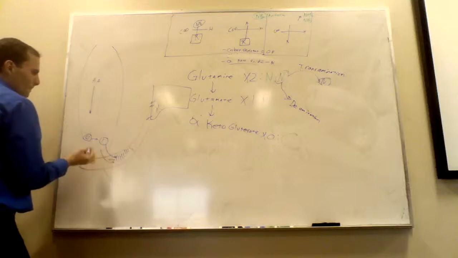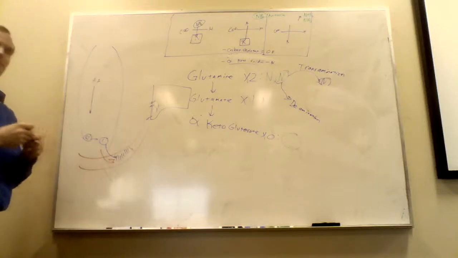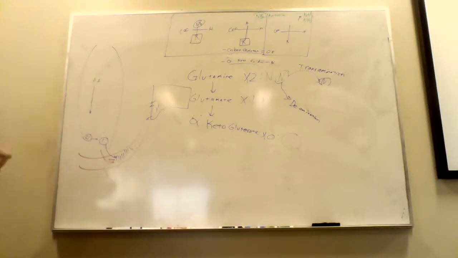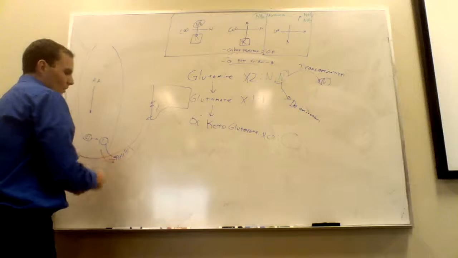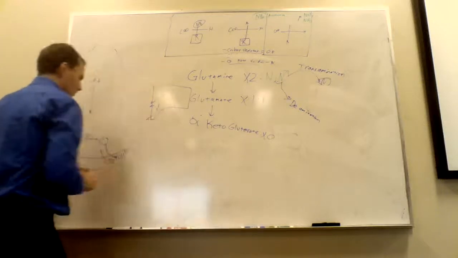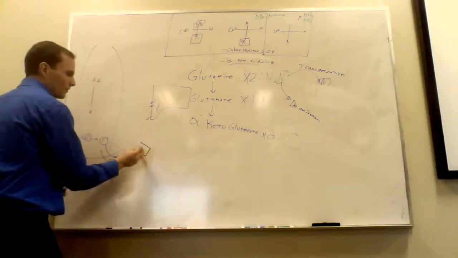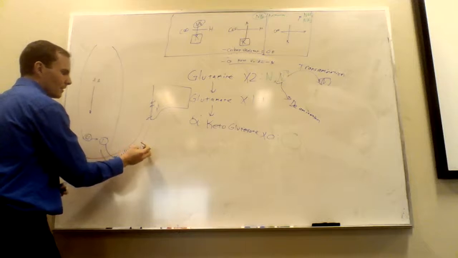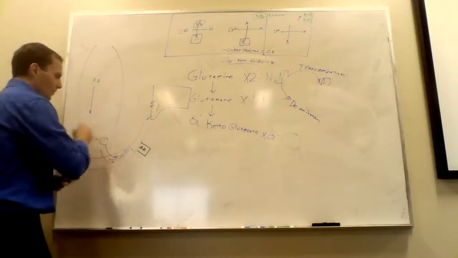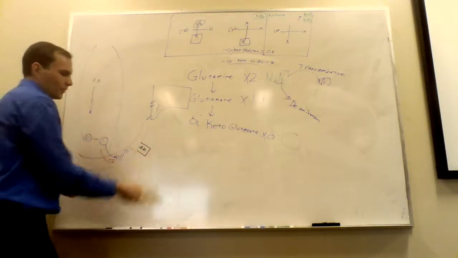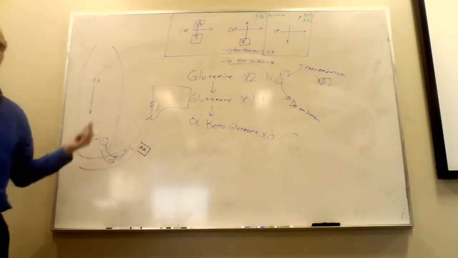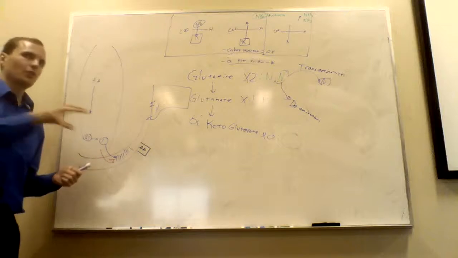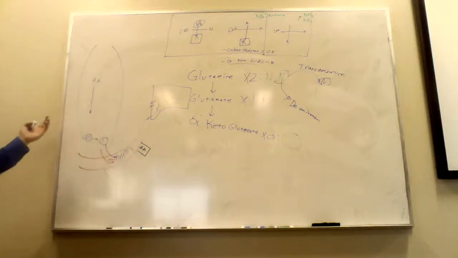Why would it need to regulate? Why wouldn't it just, whenever it came by, just metabolize it? Good question. Why does it need to regulate? Why doesn't it just always grab it? Alanine is going to be the star player, and sometimes some cells need alanine. Or if 21 were coming out, cells need all the different amino acids. And so if the liver was always grabbing all of them, then the rest of the body wouldn't get any. So if the liver grabs too much, then the rest of the body suffers.